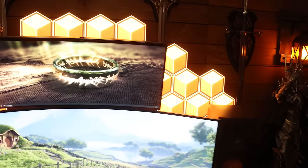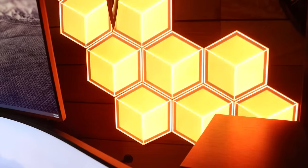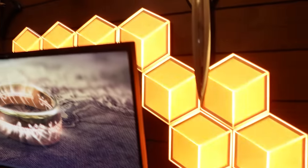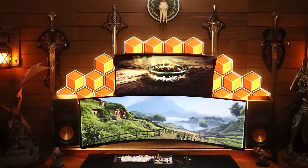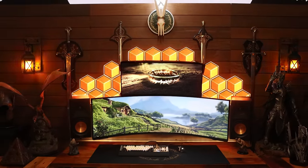And as I'm sure to get questions about this, the LED panels you see behind the monitors on the wooden wall are the Govee Glide Hexagon Light Panels Ultra, Lunar White Edition. Inside each panel are 129 LED beads that form a unique 3D cube-like shape that you can customize to any color you want. Though, for my display, I keep them on a warm color to match the room. The rest of the lighting you see around the room is a combination of Philips Hue light strips, Philips Hue play bars, Govee M1 light strips, puck lights, and mini spotlights.